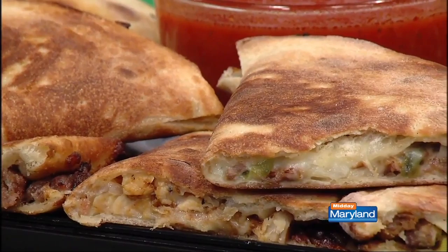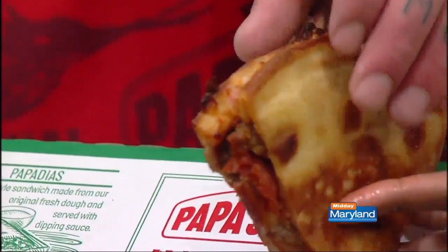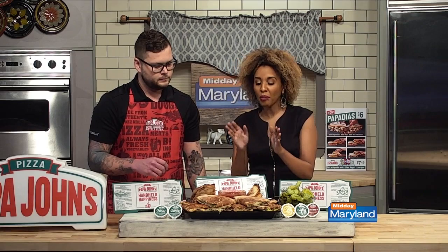So Mark, can we get inside? What's in it? Yeah, absolutely. So this is the meatball pepperoni. We have four different options available. One is the Italian. We've got the barbecue chicken and bacon. And the Philly cheesesteak, which is excellent. And so people can order these — what has been the reaction from the taste testers so far? It took off right away. I'm telling you, the Philly cheesesteak by far is the best seller. I absolutely love that one.